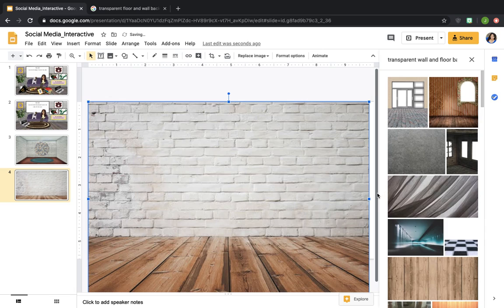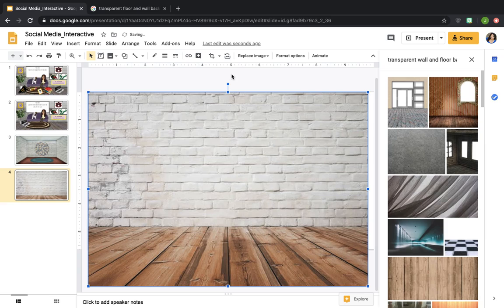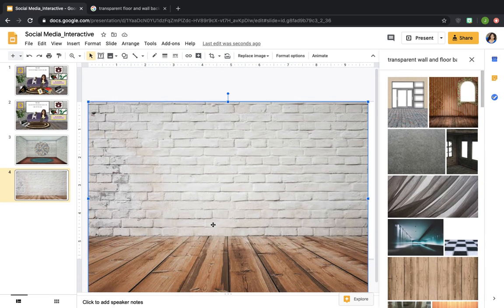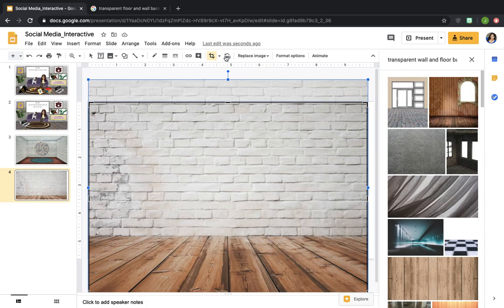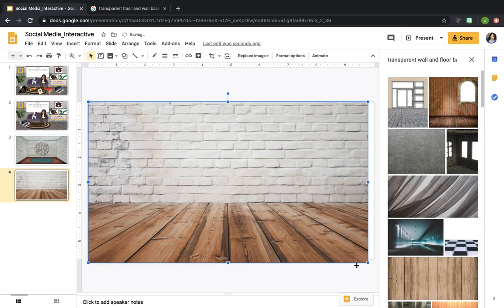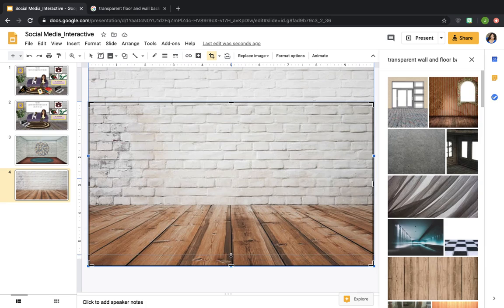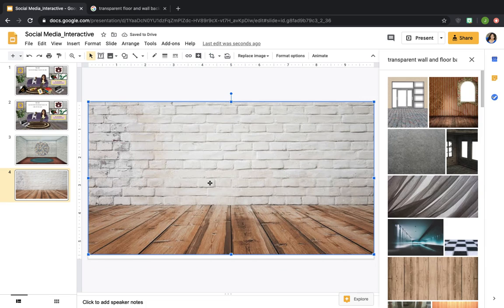So take a minute while I am sizing this to choose a floor and wall decor that you would like to use, and then paste it in your Google slide. Okay, so that is a really good spot. So now I have a floor, I'm probably going to make it a little bit shorter, wall and floor decor background.